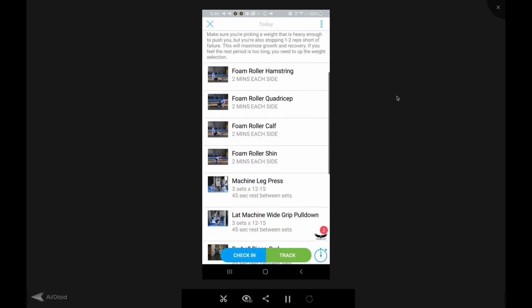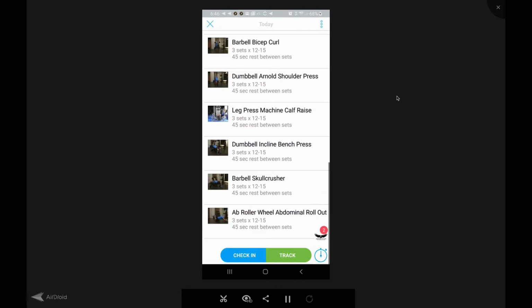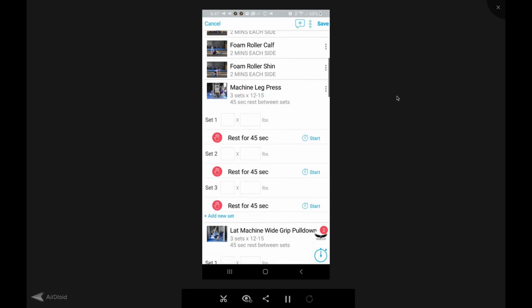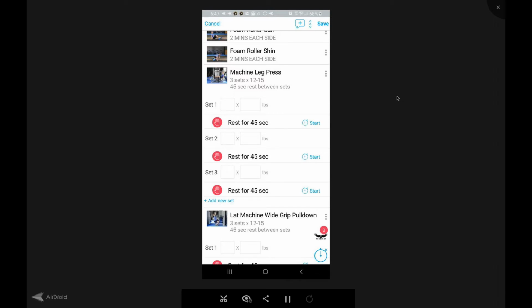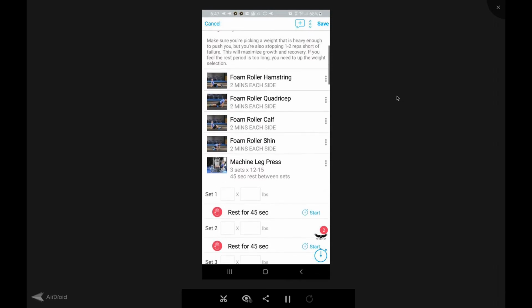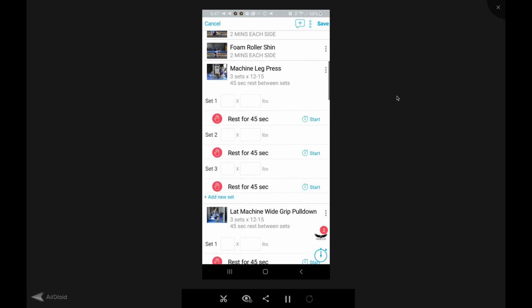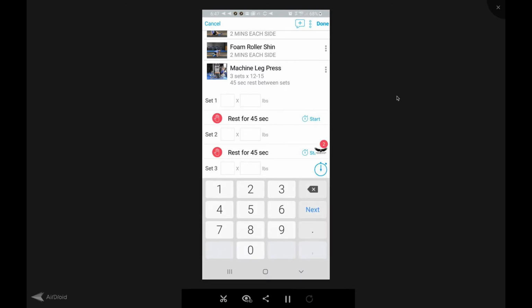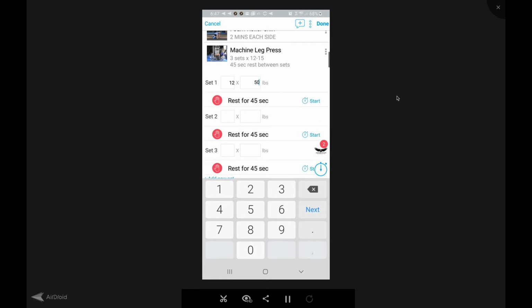Okay, so what this is going to do is same thing as what I just showed you on the cardio. When you hit the track button, it looks a little bit different than the cardio, just because it's going to give you sets, 1, 2, 3 sets, however many sets I have for you. If it's a single set, obviously there's no way to track more than one set. So one thing I want to note here is that you make sure that you put the reps in. So if I told you to do 12 to 15 and you were able to do 12, and for example you were doing 50 pounds, make sure that you track those numbers, because that's how I'm able to follow the volume that you're doing and adjust accordingly based on how you're recovering.